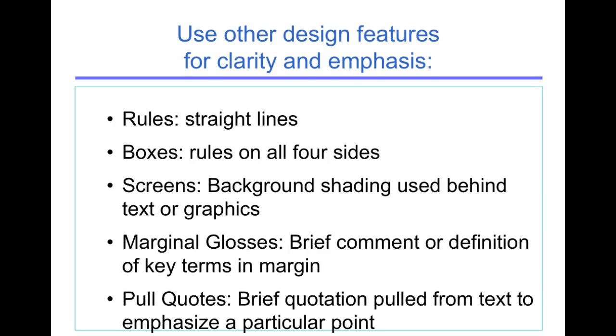And then pull quotes are similar to marginal glosses, only pull quotes are, think of like magazines. You see them in magazine articles. You see them in newspaper articles where there's a quote with a box around, or there's a big box and there's a quote in the middle of the box, which you will find later on in the document as you're reading through it. So all of those are ways that you can emphasize information.